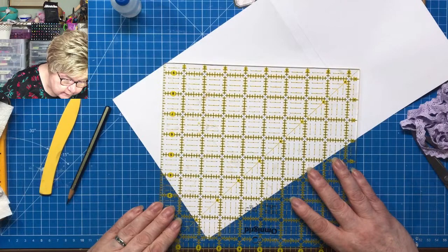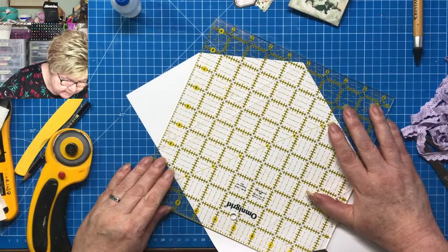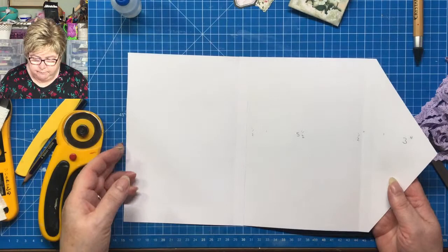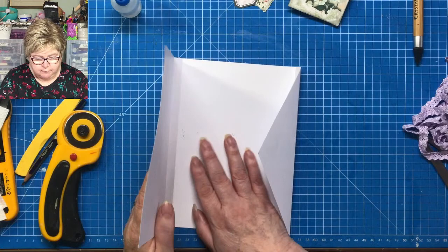Right, so get that lined up and get that taken off. And that's surplus to our requirements. Same thing with this side. Ah, Dixie! So line that up and take it off. And there we have it. That is the basis for our folio. Okay. Make sure that you line it up with the right line. It's that line that you want to line it up with. And there you can see when we fold it over, we've got ourselves a cute little journal, which when it's filled, of course, will sit nice and flush.